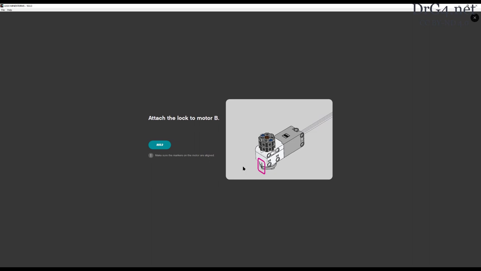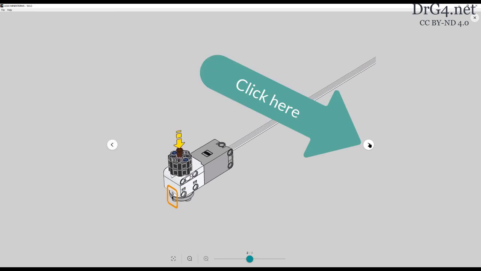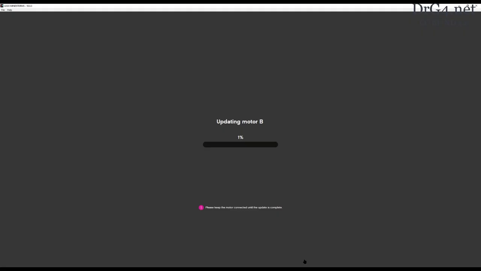We just pull it off like this and we then attach it to motor B the same way that we did for motor A. We won't go through these B, C and D in detail because it's exactly the same as motor A. You'll notice this is motor B. We add the lock onto motor B. We update motor B the same way we updated motor A.